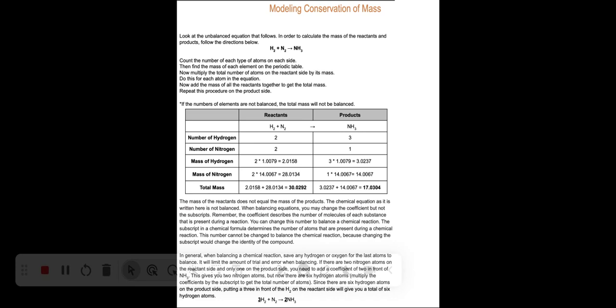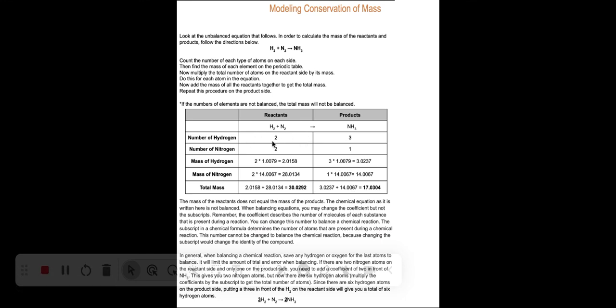So really what I want you to be focusing on is making sure that you have the same number on each side and to balance them out, because this is what we're going to be working on tomorrow. So you need to figure out what you need to do on each side to get the same amount of hydrogen and the same amount of nitrogen. You will not have to be doing this part, the mass, on your assessment. We have worked with mass in our previous unit.